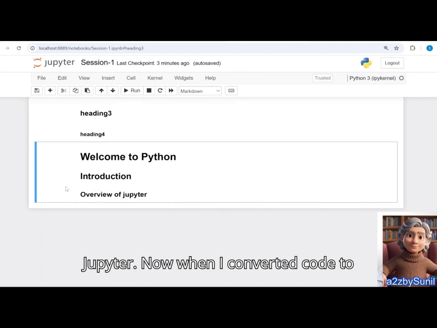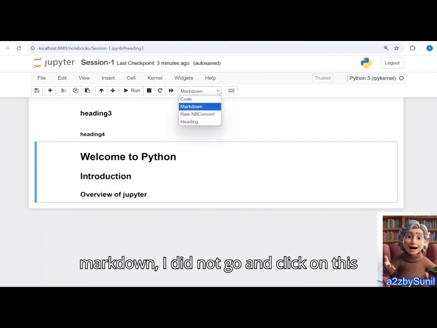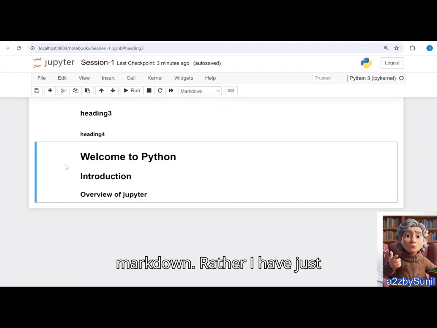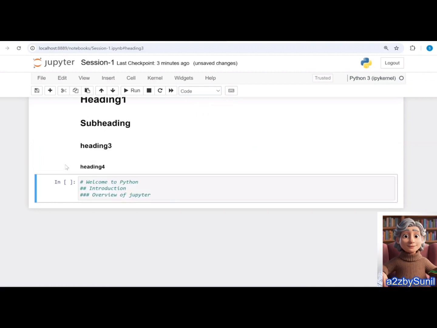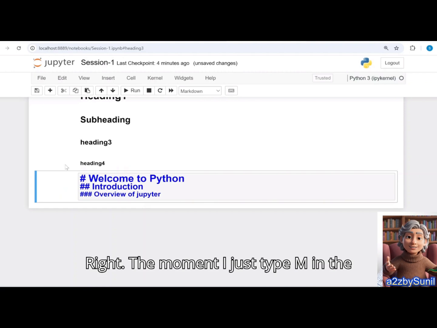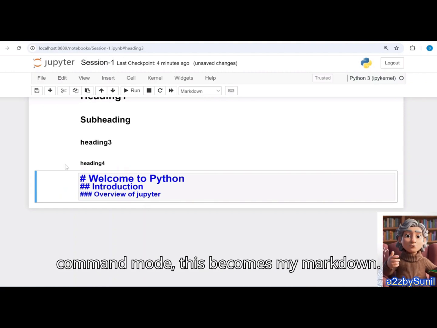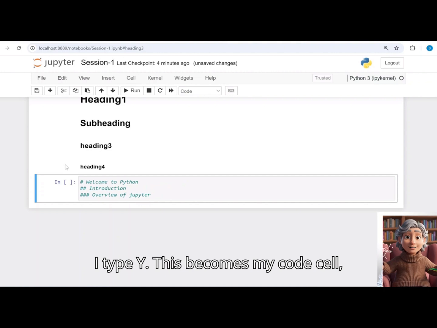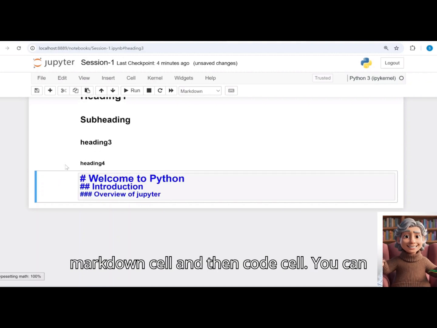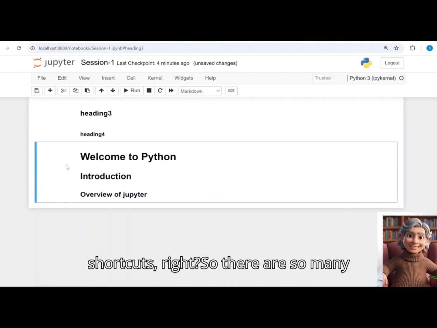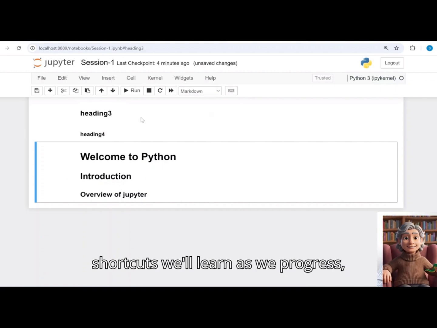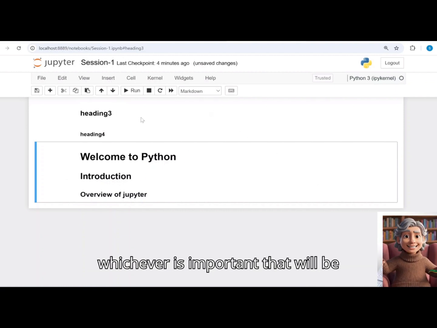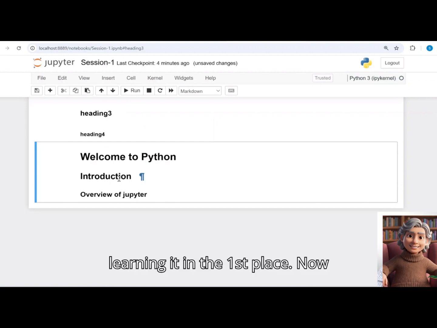Now when I converted code to markdown, I did not go and click on this markdown dropdown, rather I just converted it with M. The moment I type M in command mode, this becomes my markdown. I type Y, this becomes my code cell. You can toggle between these with single shortcuts. There are so many shortcuts, we'll learn as we progress. Whichever is important, we will learn first.